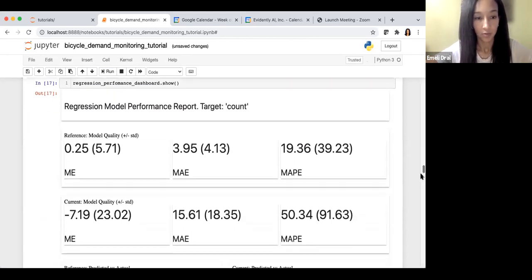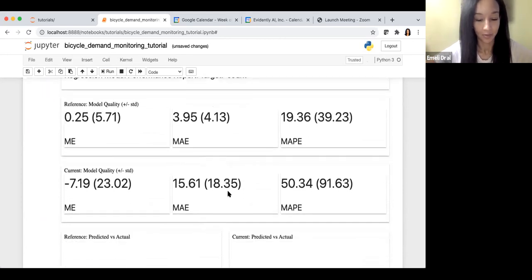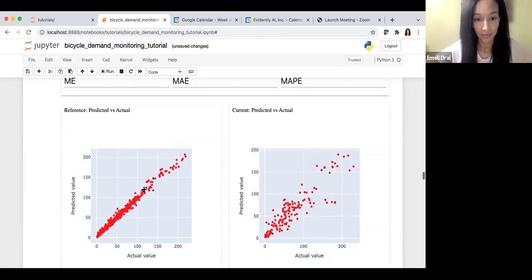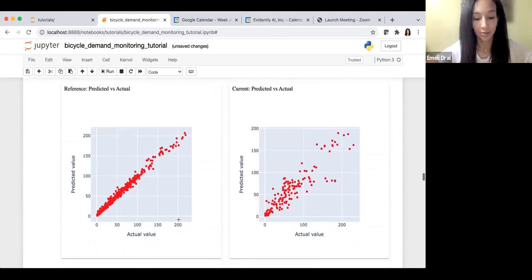Now it's much bigger because it contains information for the quality of our model, both on top of the reference and the first week of production, right? And we can compare the model errors. And obviously we can see that on top of our production data set, the error became bigger. This is something that we could expect because, well, it's the whole new data set. And let's see the visuals. I believe this is very handy because we can compare the same plots between reference and production, right?